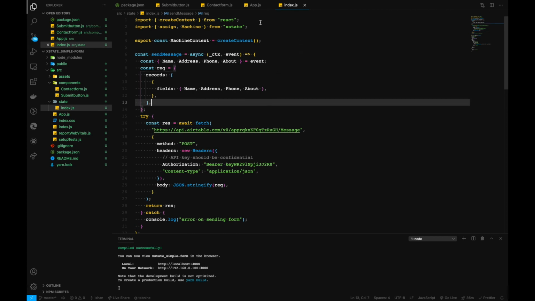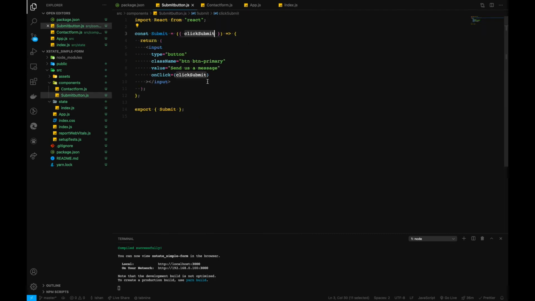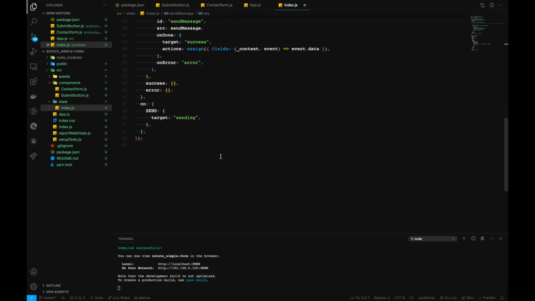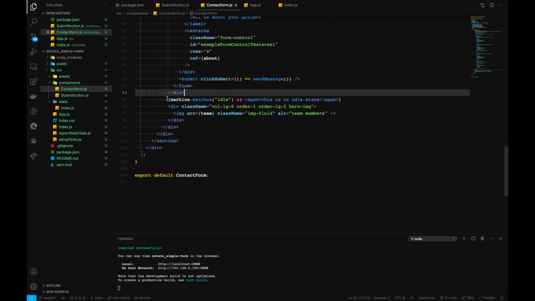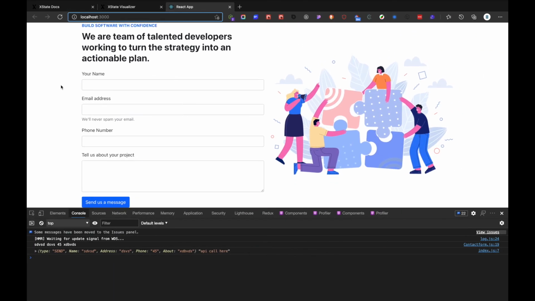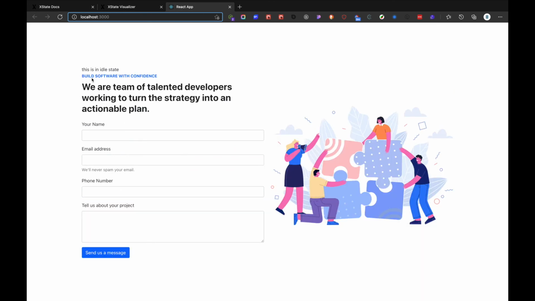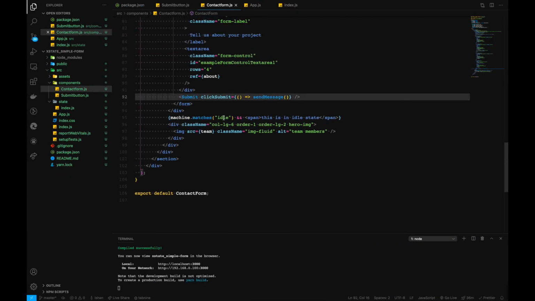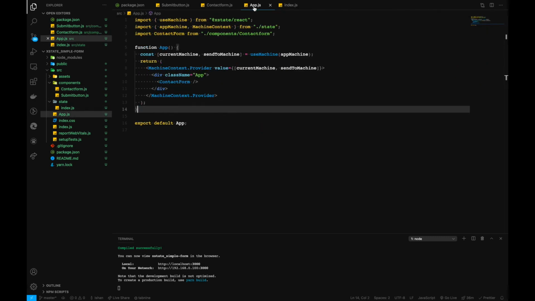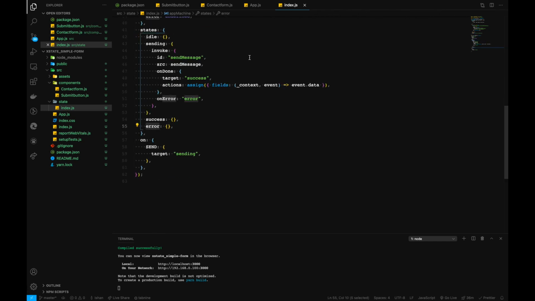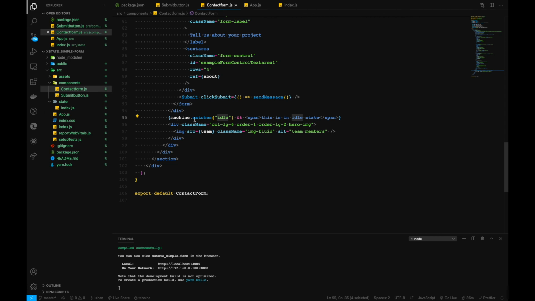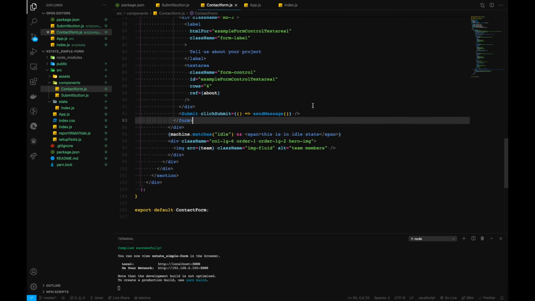And if we take a look at the app, then I think before taking a look at the app, let's also go ahead and add something inside of our submit button. So inside our contact form, I want to keep track of each state, right? If we are in idle state, let's refresh this one. We are in idle state, that's why we have this idle state. I want to print out every message that we see as per the state changes, right? So for that, we can add some machine.matches, then write our state, which is inside of our index.js, whether it's sending, idle, success, or error. So I'll add those inside of our machine.matches, sending, success, error, and then we will see the final output in the browser.